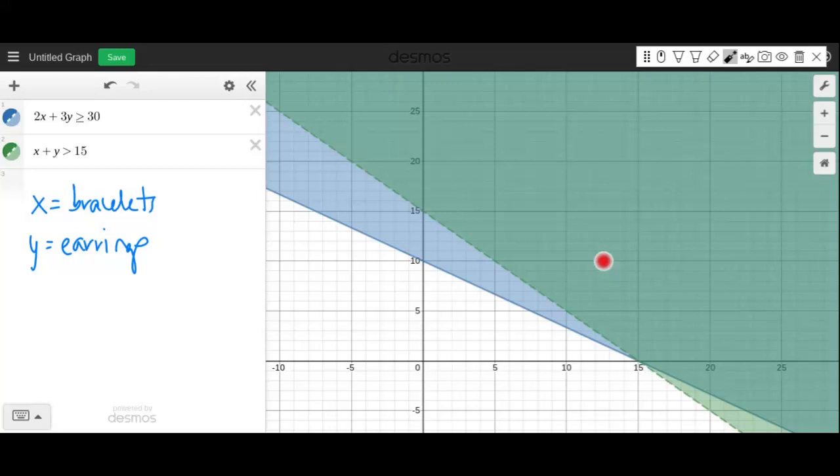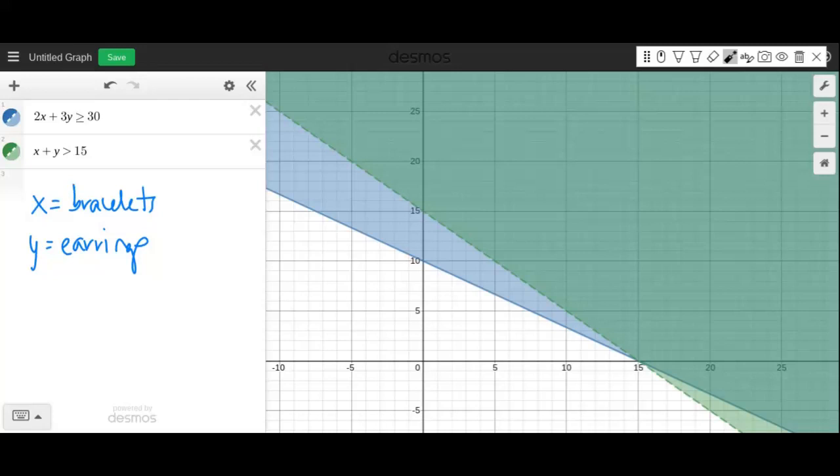What might be another not so great example to use as a solution in this case because of the context? Again, hopefully you were thinking there are points that would fall between. Like right here, this is 10 earrings, but it would be 12 and a half bracelets. Why doesn't that really work? Well, I've never bought half of a bracelet or seen half of a bracelet, unless you're talking about one that snapped apart. That's not really a solution in context. That's not something that Sarah would sell.